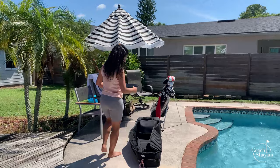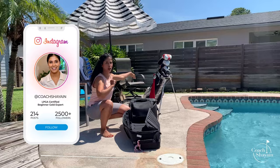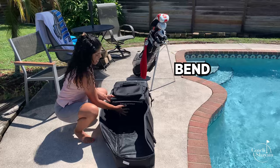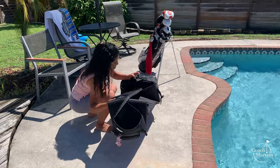So I have bought this travel bag already. And the hardest part for me is when you want to close it. So I'm going to show you how to close it to start, and then I'll show you how I add my golf bag in the travel bag. So if you come a little bit closer, the specific bag that I have has this flap on top, which you need to bend and close and tuck in there first. Grab the outside bits, flip them in, and this automatically will want to close, and look how tiny it becomes.